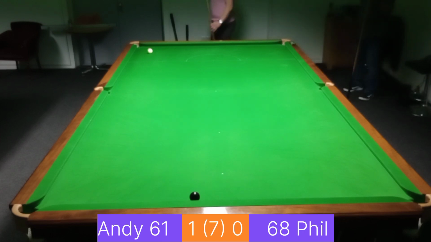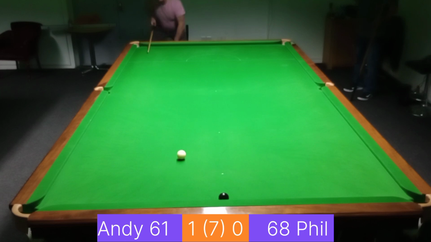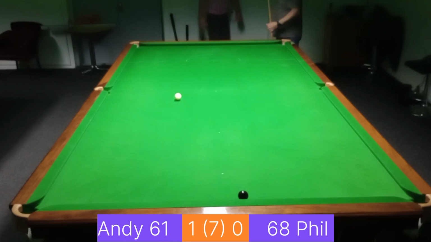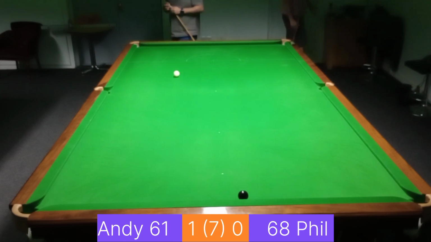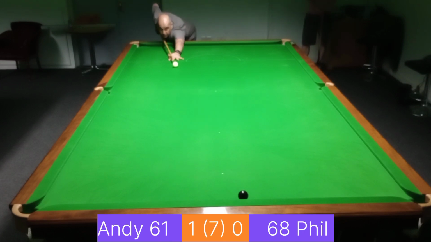Now, these are always difficult, and because of where the white is, I like to try and play these so that you just nick the outside of the ball to move the object ball slightly along the cushion, and then it doesn't really matter too much where you put the cue ball as long as it gets away from the object ball. You leave your opponent with the same difficult shot, because this is always a nightmare so close to the cushion.